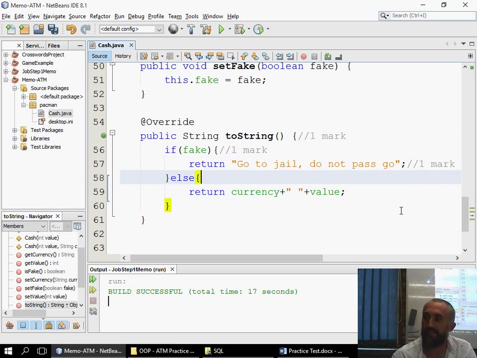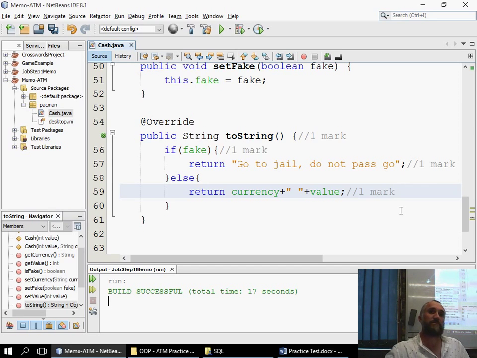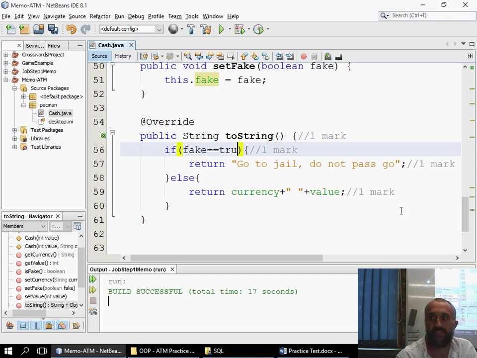There's more than one way to skin a cat, although you shouldn't really be skinning cats anyway. You shouldn't say if fake equal to true or if fake is equal to false. Fake is a boolean in itself. So if I said this, it's the exact same thing as what I've done. But if for example I said this, then it's different. Then that technically is the same as that, not fake. So you just say it as it is, it just means true or false.